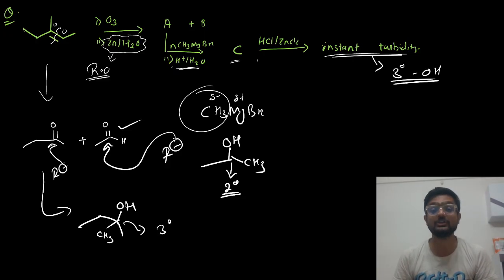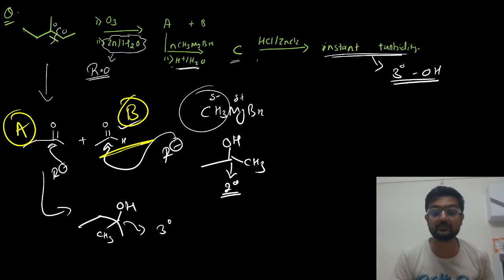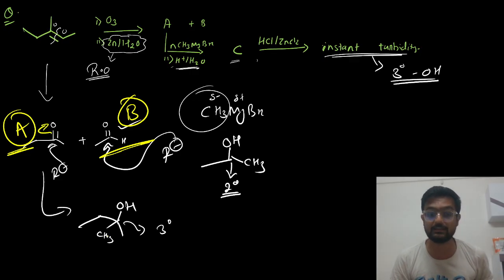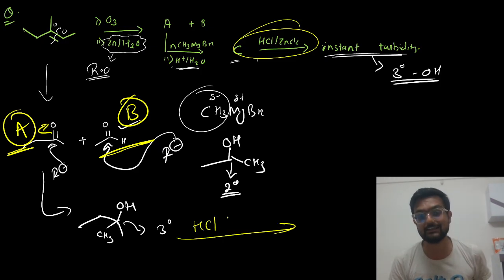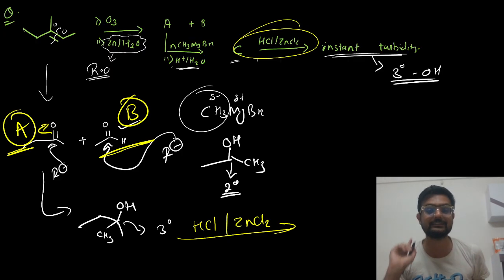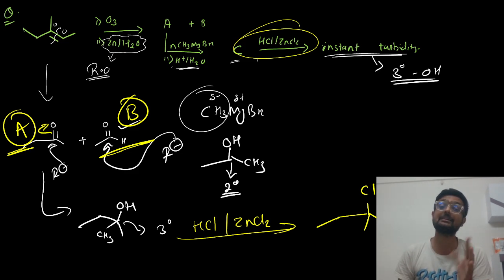So I can see clearly this is a 2 degree alcohol, and this is my 3 degree alcohol. So the compound giving the 3 degree alcohol is my A, so this will be my A, and this will be my B. I don't have to do the reaction with this one, I'll do the reaction only with A. So CH3 minus will attack here, this bond will break like this, and you get CH3 alcohol here. Now you add Lucas reagent, HCl in ZnCl2. Lucas reagent will displace the OH and you will add the chlorine here. You remove this OH, you add Cl, and this will give you instant turbidity. Why? Because it is 3 degree alcohol.